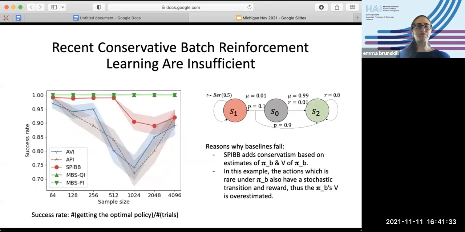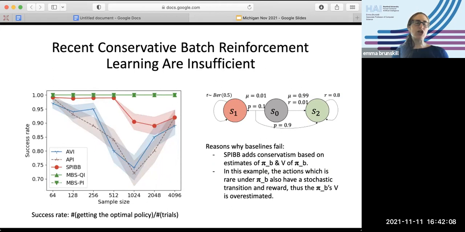And this is true also for some other algorithms, even ones that regularize back to the behavior policy. And in some ways for a similar reason, in that if you have very little data, let's say even under your behavior policy, you may have an inaccurate estimate of your behavior policy. You don't have very much data to evaluate it. And so they're regularizing or going back to what you might think is good under your behavior policy, or leveraging behavior policy estimates might also mislead performance.